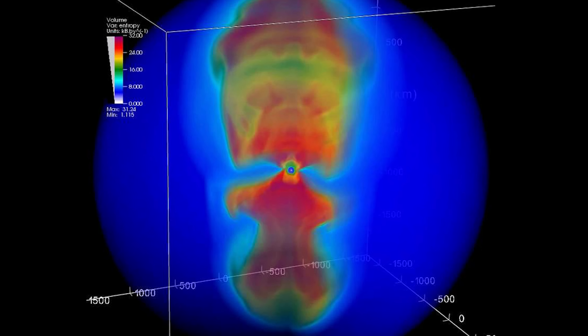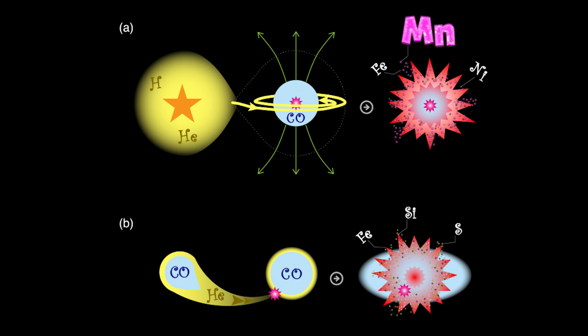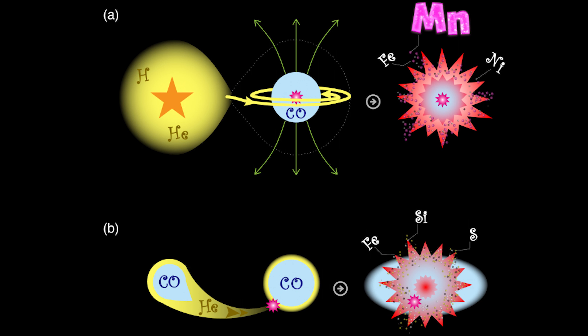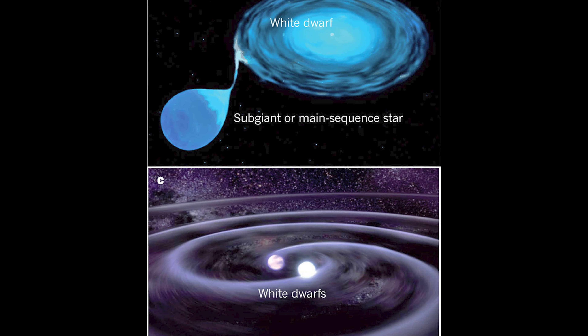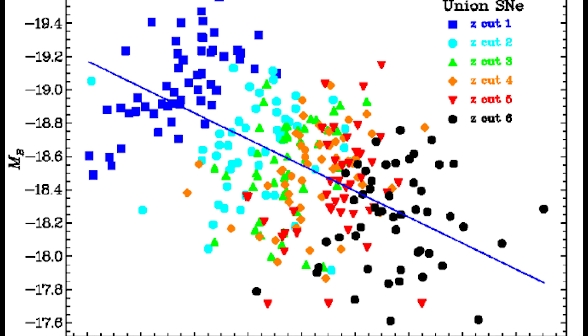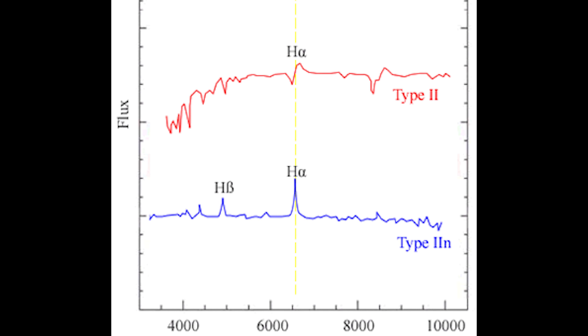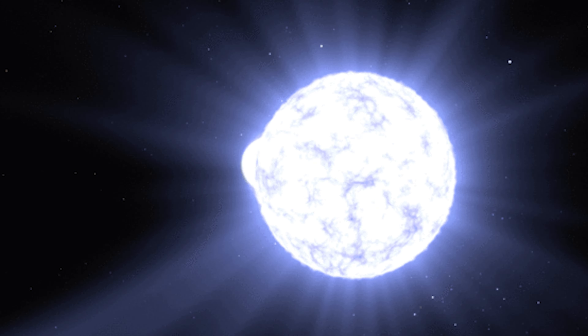The process results in a release of gravitational potential energy, which then heats and expels the outer layer of the star. The other way through which supernovas can result is when a white dwarf star gathers enough material through merging with a stellar companion, thus raising the core temperature of the star. The high temperature then ignites a carbon fusion process, which makes the star experience runaway nuclear fusion, thus disrupting the star completely.